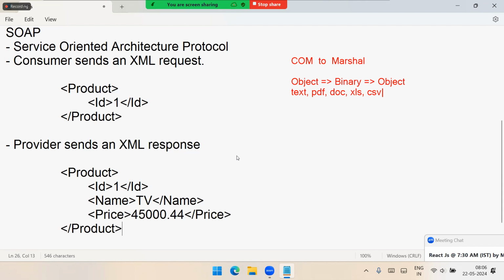The problem with these formats is they are heavy. They use more memory. They are not lightweight. Not only that, they can be infected by virus. That means a text file can be infected with virus. A PDF file can be infected with virus.